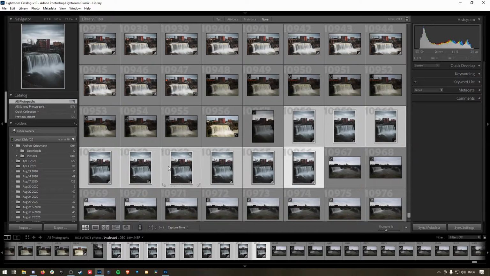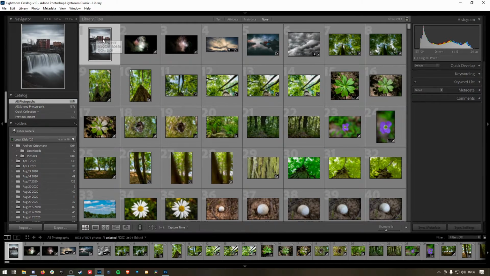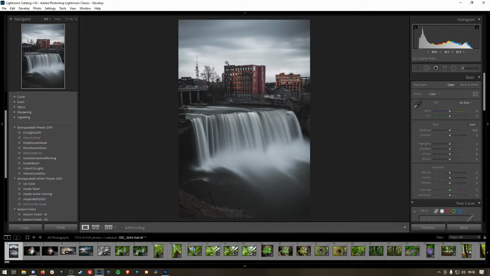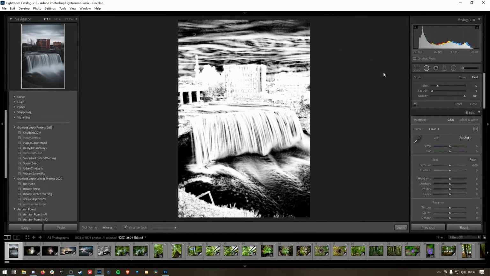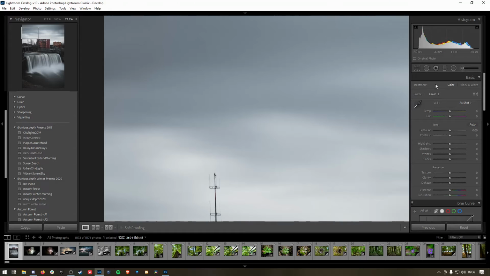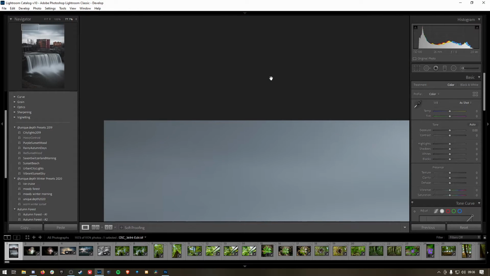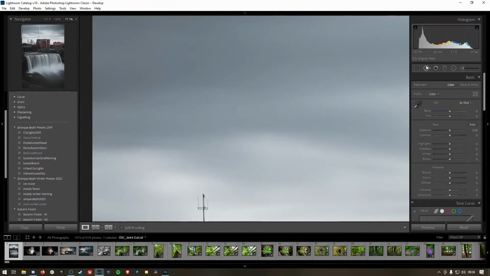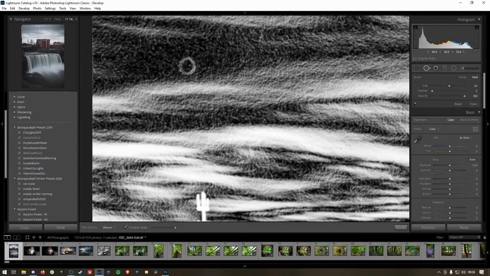And we're going to go back to Lightroom. And once that shows up, it'll show up in here somewhere. There we go. I'm going to press the D key, go back to Develop, and now we've got our fully stacked image, as you can see. So it looks a little bit different. I might make a few last little tweaks, but what we're going to do is go to Spot Removal. I can see there's one right up there. We're going to zoom in a little bit, and we're going to go to the top of this image, and we're going to take this little spot out right here.